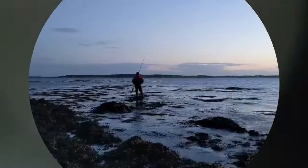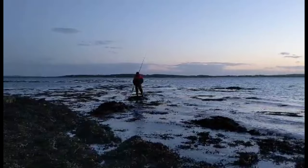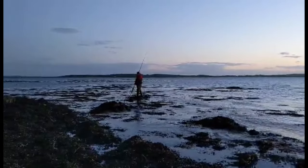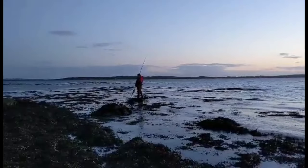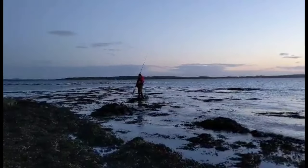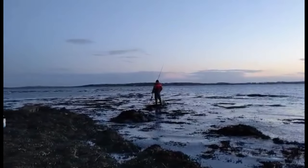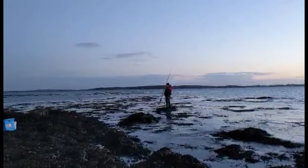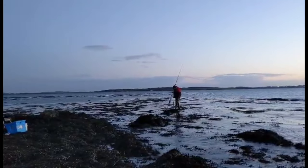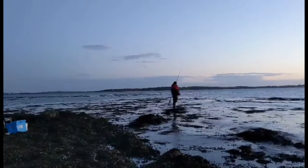Moving into the second night after last night's disastrous blank. Please be advised this type of mark is not advised to the novice angler — please do fish with somebody with experience of the area, take your time, learn your ground. Safety comes before any fish. I have got company with me tonight — good friend Disco Dan. The wind's going to be horrendous but do keep tuned and let's see if that silver turns up.